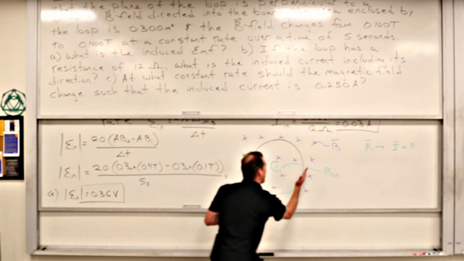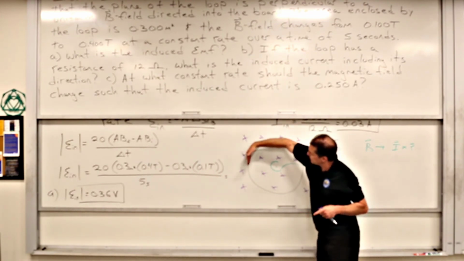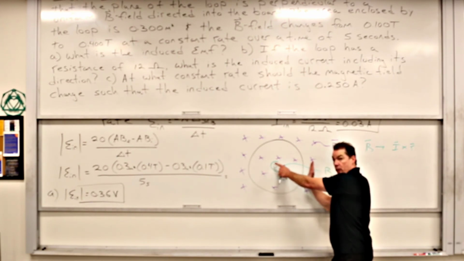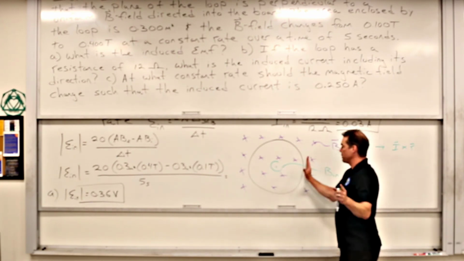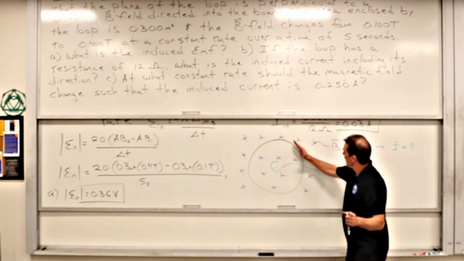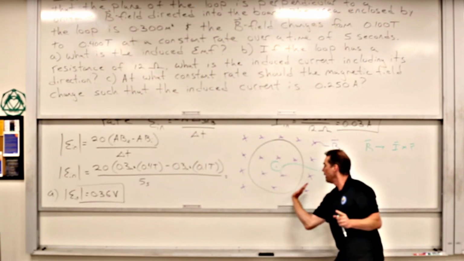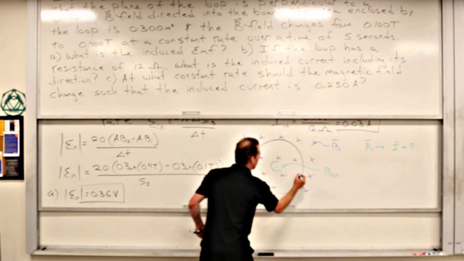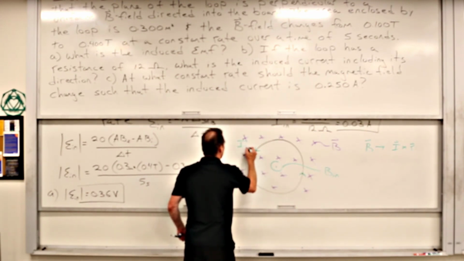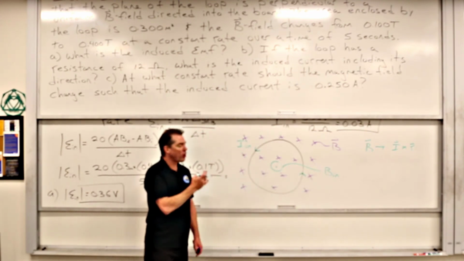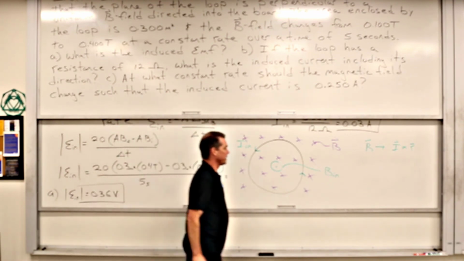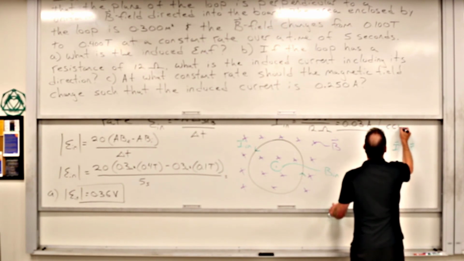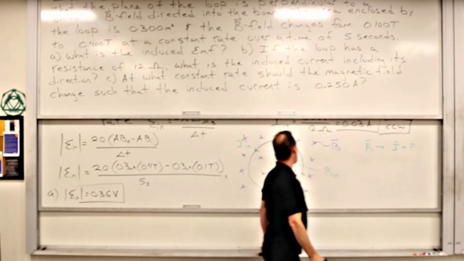So no matter where I am, if I go around like this, in this counterclockwise manner, my palm's facing inward in the region that we're looking at the magnetic field, my thumb's pointing outward in the direction of that field, and my fingers move along in the direction of the current. So in this particular case, we have that this induced current must be a counterclockwise current. So we can put that here. Counterclockwise.